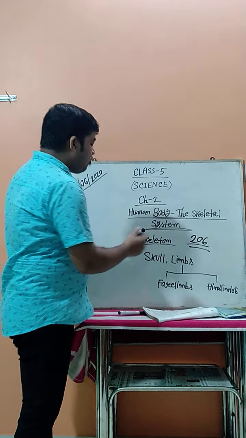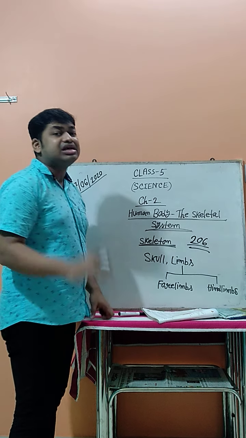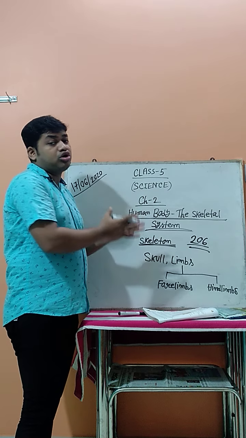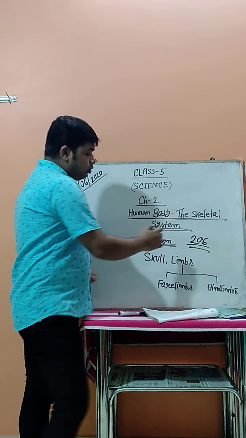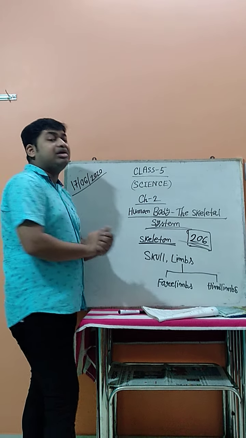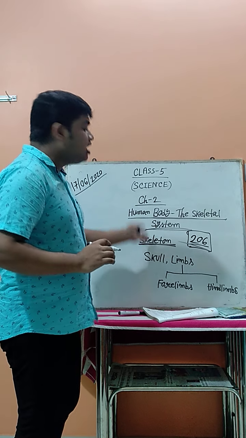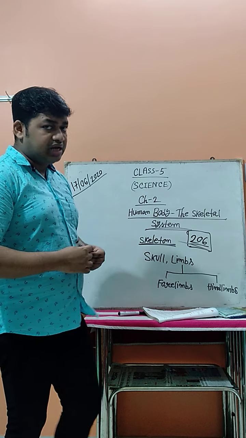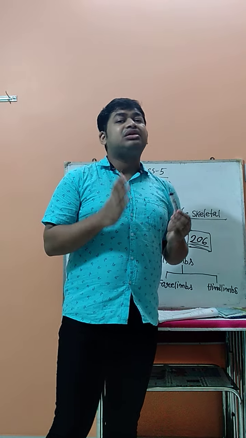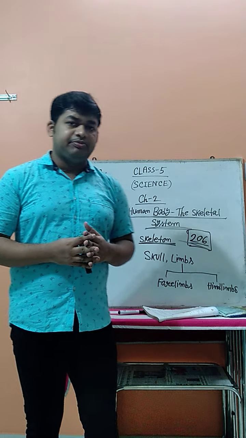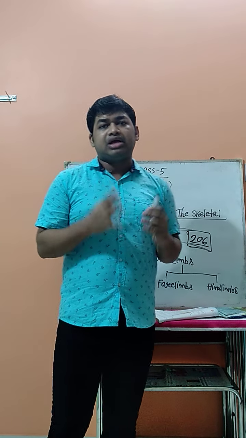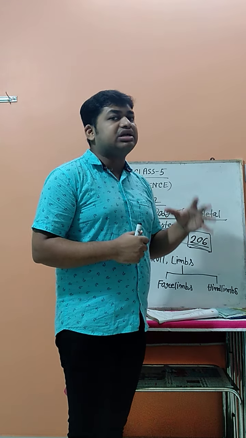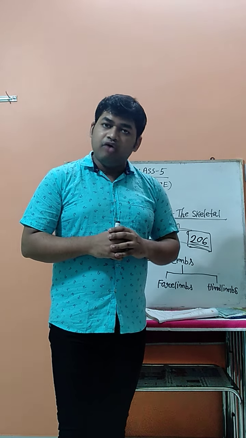The framework of all the bones together is known as the skeleton, meaning all the bones together in a human body. This framework of all the bones together, these 206 bones together, this rich framework in our human body is known as the skeleton. Now we have to understand what the skeleton is. The skeletal system is a major system of our body that mainly works with the muscular parts of our body, and it also protects the different internal organs of our body.